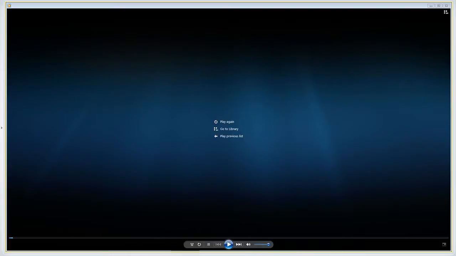When VMM 2012 stores a VM to the library, does it remove the virtual NIC from the VM if the VM is stopped, like VMM 2008 R2 does? Sorry, I don't know the answer on that one. I don't often store VMs to the library like that, so I don't know. All right, any other questions that people have?